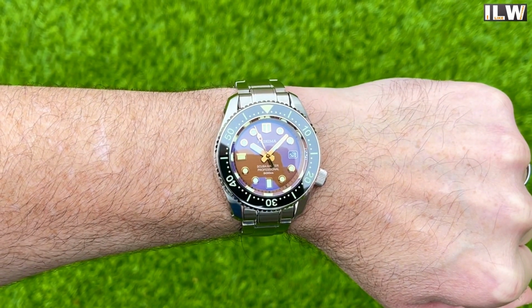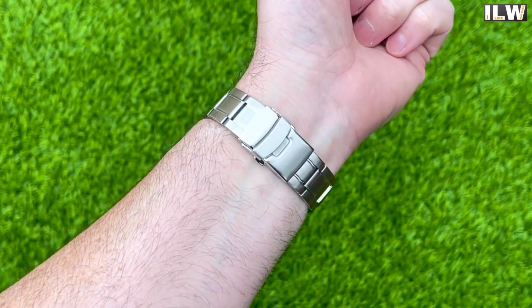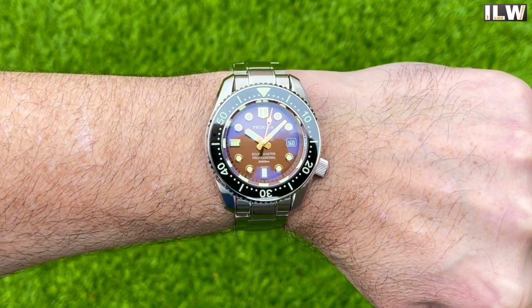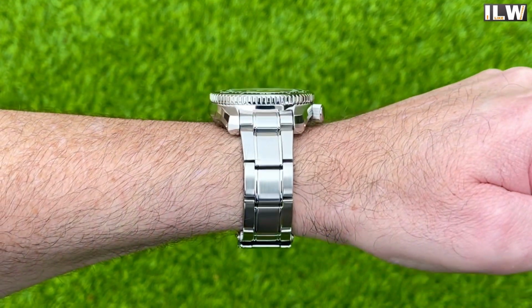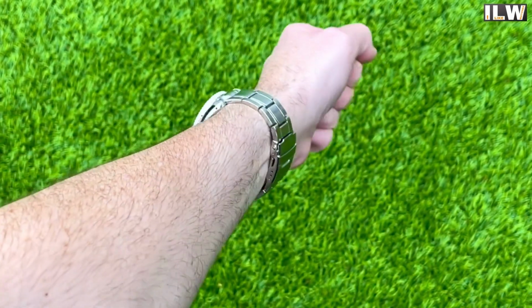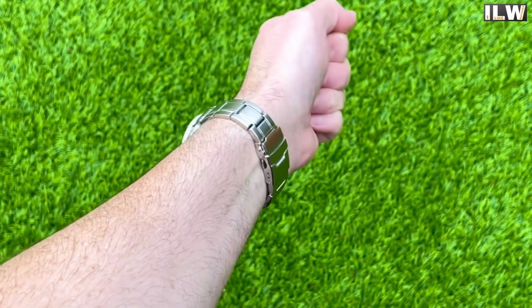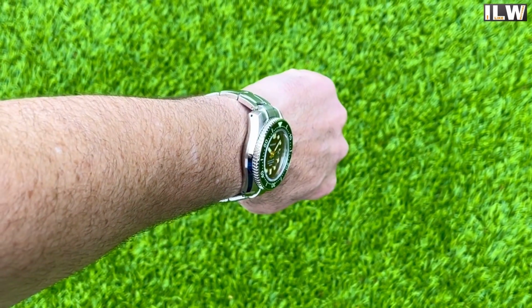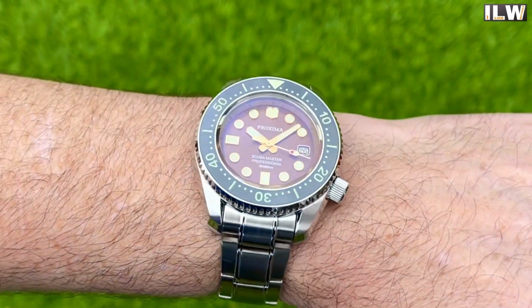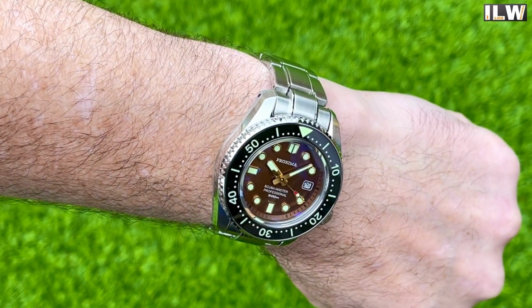But I just think it looks absolutely incredible. Love that coffee coloured dial with the horizontal brushing. I love the proportions that we've got going on. That sort of small dial, chunky case thing that you tend to get with proper dive watches. I just love it. I am genuinely blown away by this watch, and it fully deserves to be not just in the top 10, but in the top 3. Yeah, incredible watch.